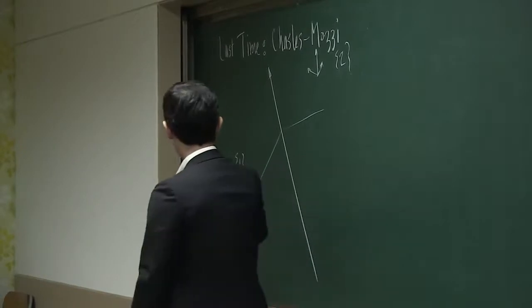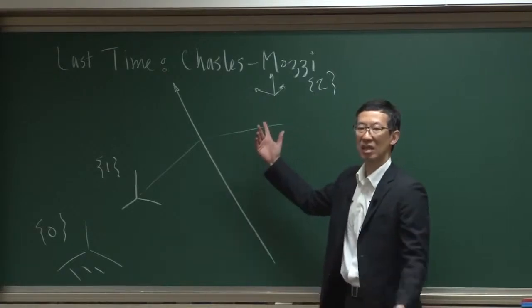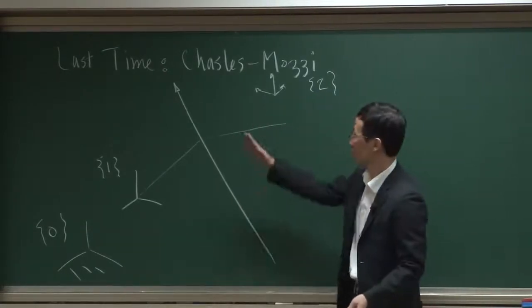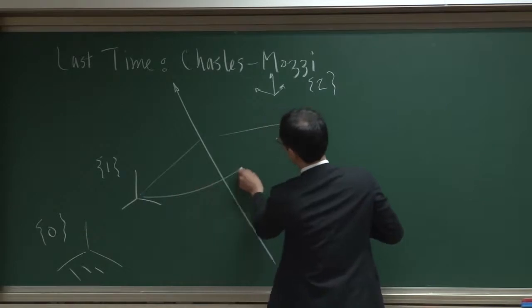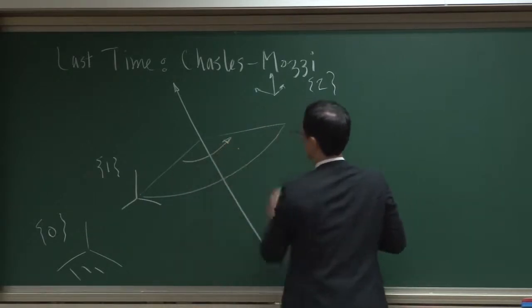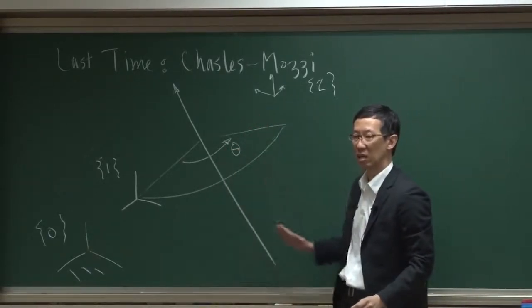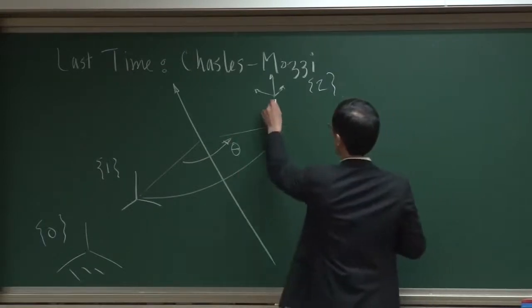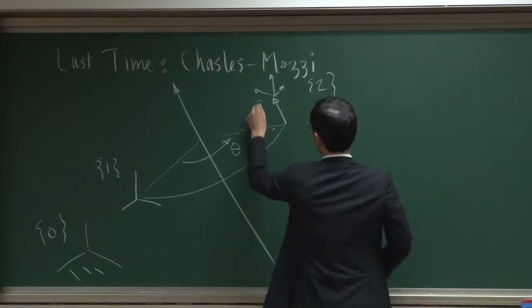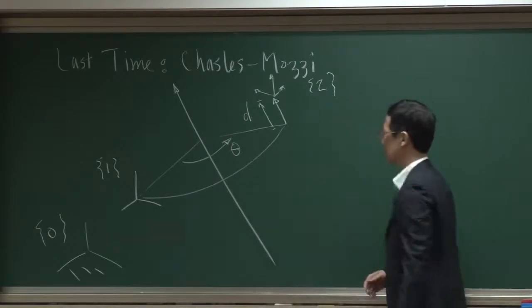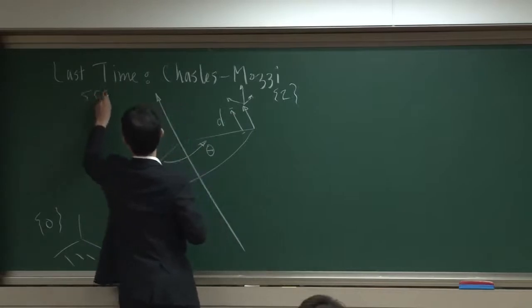Okay, so if I want to move frame 1 to frame 2, then this can be done by a screw motion. So what is a screw motion? Well, there's a screw axis. You rotate around that axis by some angle theta, and at the same time, you translate in the direction of the axis by some distance d. Okay, so something like that. So let's call this distance d. All right, so we use a screw axis over here.